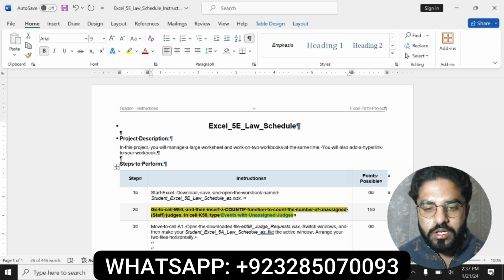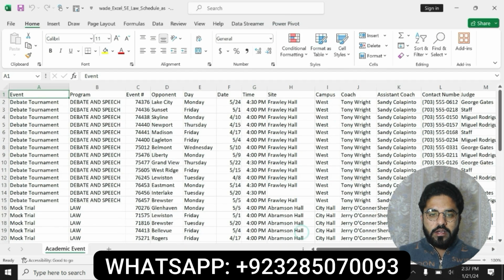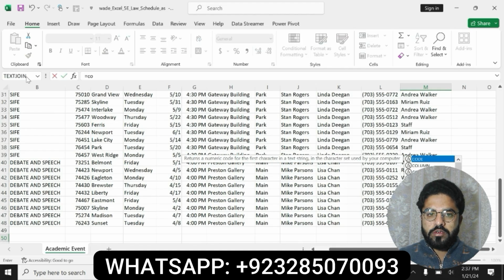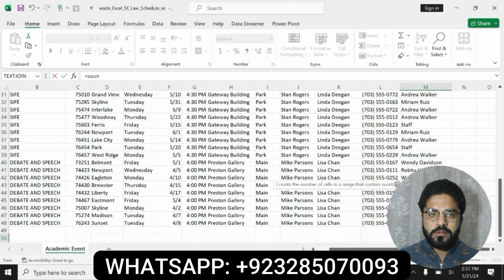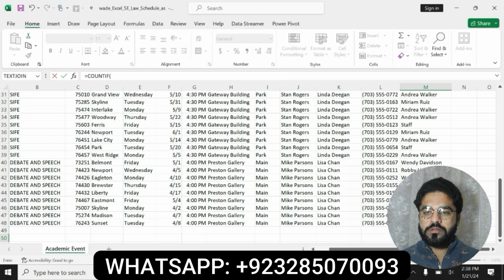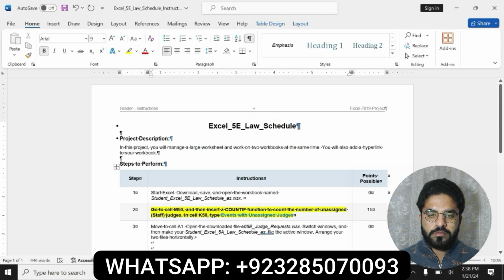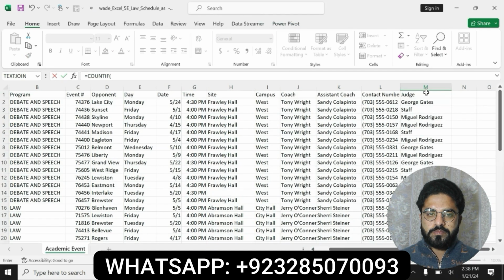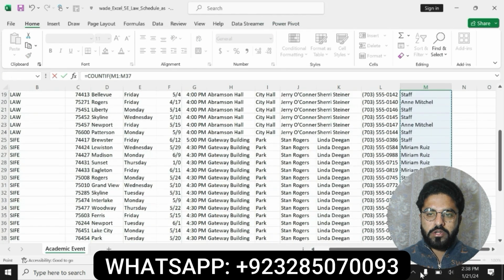Move to the workbook and cell M50. You will have to type the formula COUNTIF, then pass a range.